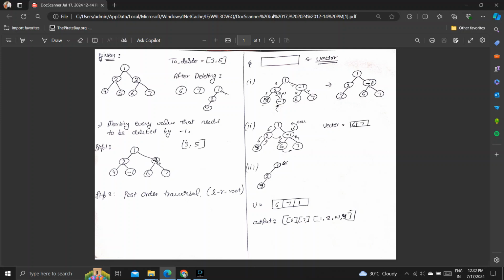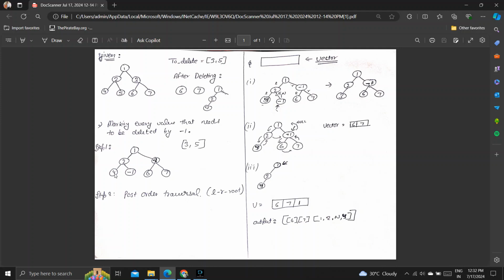Now I will simply traverse through this tree in post order traversal. I will tell you why I am doing this. I will do this post order traversal, and whenever I receive a -1 value, I will delete it and return null. Okay, and if this particular value contains left or right, then I will push it into our vector, and then I will delete it. So why am I doing the post order traversal? Because post order traversal simply means left, right, and then root.